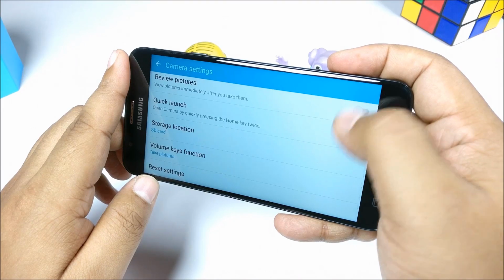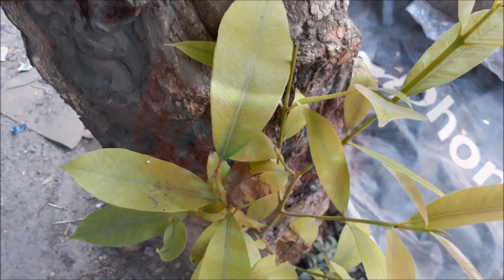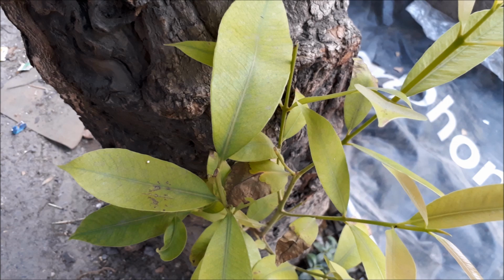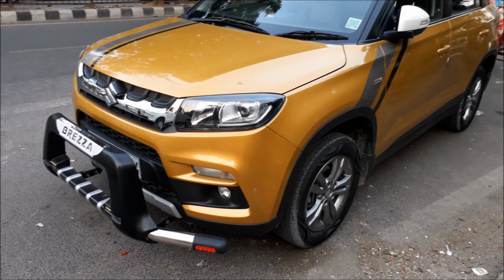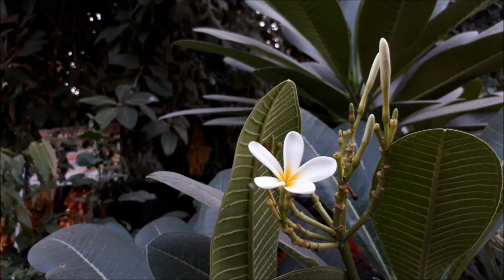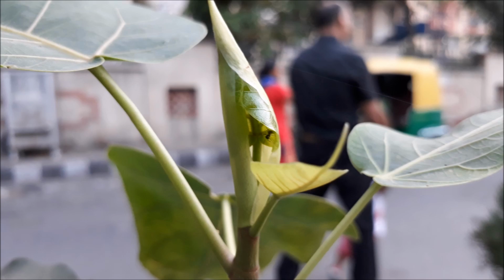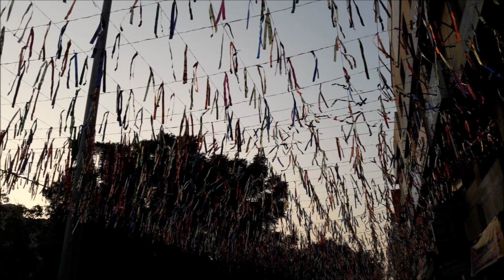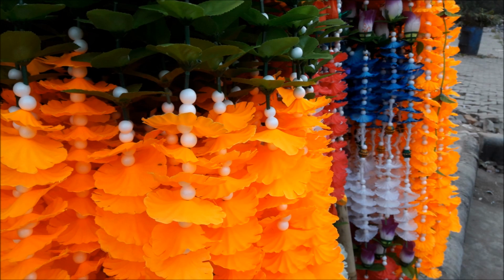Now here's the take on the camera. The images generally do turn out sharp, they have good amount of detail, but yes, they look a bit over-processed at times. Color reproduction is slightly towards the oversaturated side, and when I compared with images taken with the Moto G4 Plus or the Lenovo Z2 Plus, those actually captured a bit more detail, especially the dynamic range was better with those 2 phones. Now the rear camera is not bad, it's simply not as good as the competition. The front-facing camera, however, is pretty average.